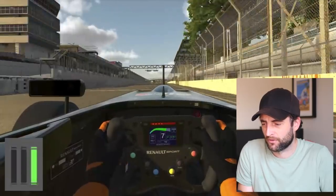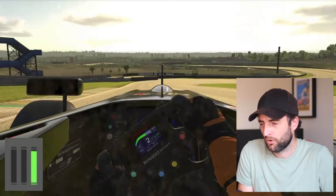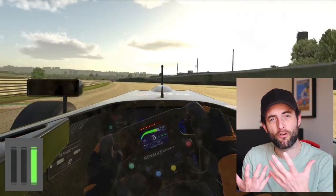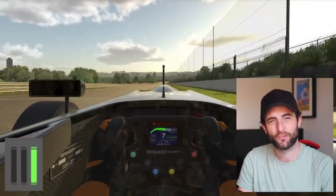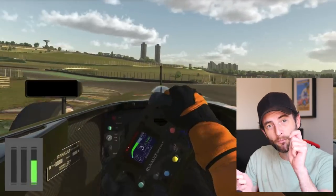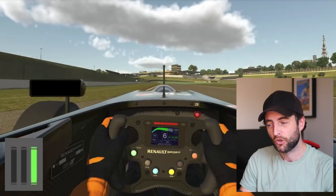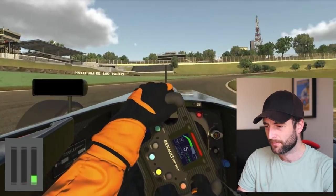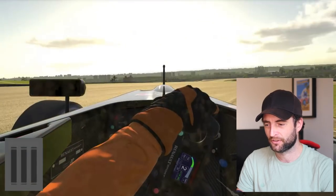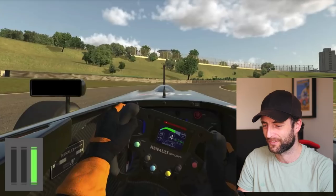Pay attention this time to the throttle and brake trace. Hard on the brakes, easing up, releasing, trail braking deep into the corner — all looks pretty good. Much tidier through this first section. You can see trail braking nice and deep into the corner, but he was pausing on the steering wheel because he wanted the rear of the car to settle down. He wasn't hacking away at the wheel, but floating with the steering, waiting for the rear to settle. So I think we could look at sorting out the rear just a little bit so we can enter the corner more quickly. On the first lap, in some of the slower corners he was getting some understeer from mid-corner to exit, so we'll go back and look at those.